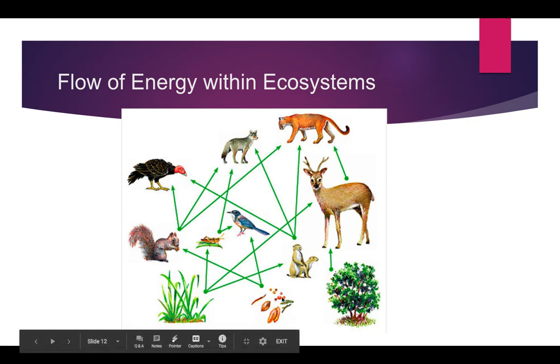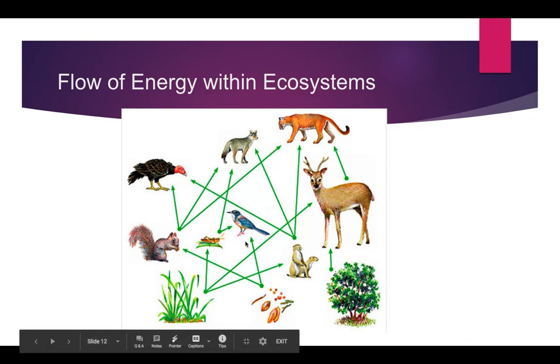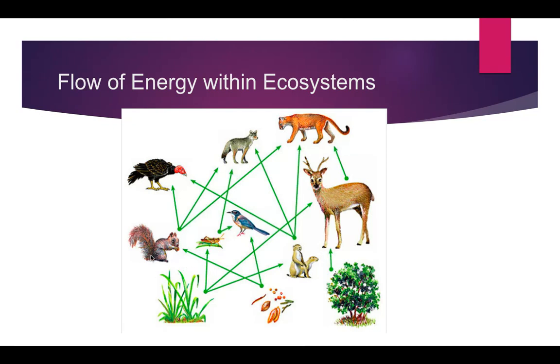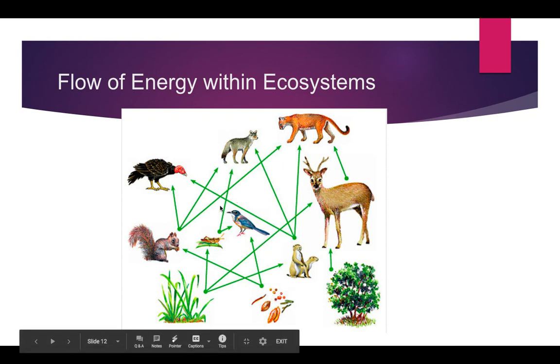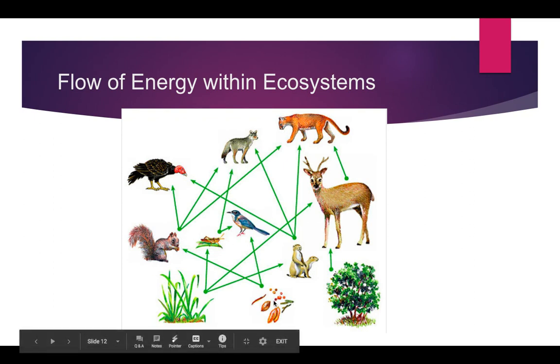Right? So I have my producer here, maybe I have some nuts. Those can actually be eaten by two primary consumers. They could be eaten by a bird or they could be eaten by a squirrel. So this gives you a little bit more of a realistic idea of what can happen in an ecosystem, right? If one animal for some reason disappears from our ecosystem, that food is still accessible to another individual. In fact, it might be better because now they have less competition for the same food source.